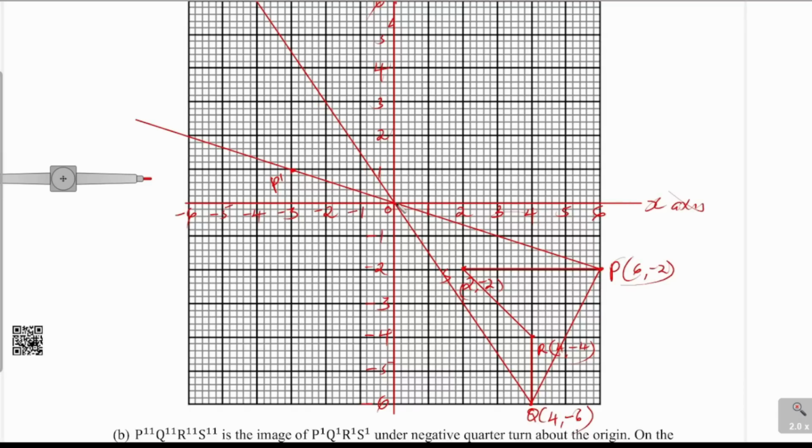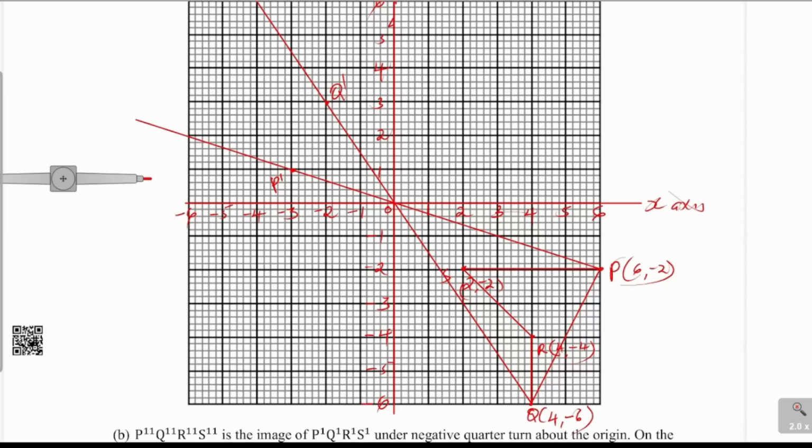Hope you can see how I'm counting. From the center, up to this point is 1 square, up to this is 2 squares, then this one is the third one. The third one will be there because it is 1/2 of 6. From Q again, 1, 2, 3, 4, 5, 6. So from the origin, you count 3, counting from 0: 1, 2, and 3. So this is where you're going to have Q1. So Q1 will be there.